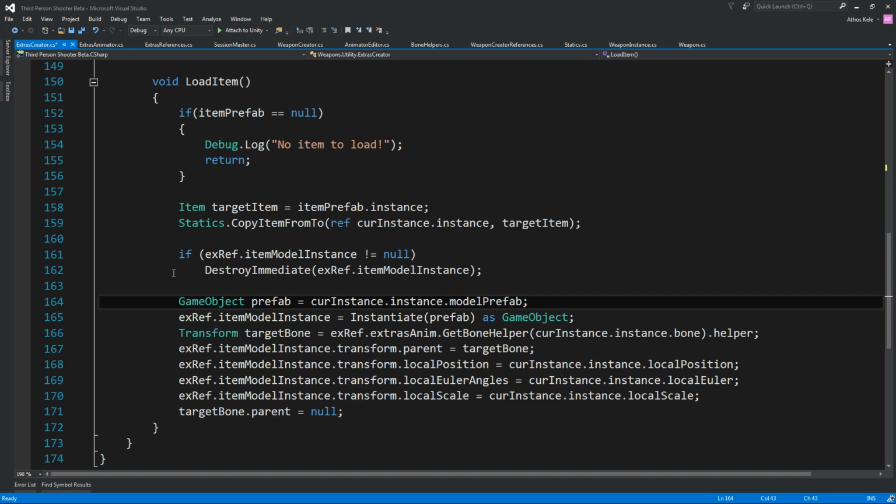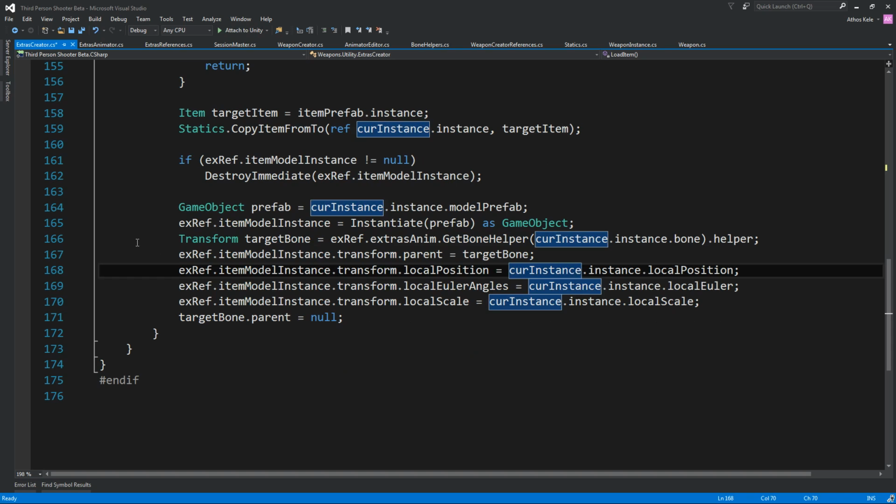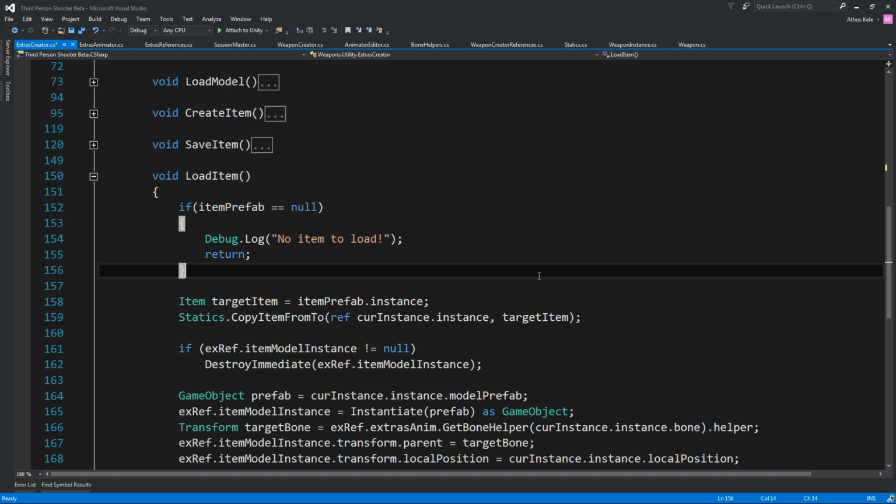Okay, and then we destroy the model instance and we create the model prefab we had on that other game object for the prefab we have loaded basically. And we find the target bone, parent it under our target bone, place it in the positions we have saved. Okay, and again finally unparent the target bone.